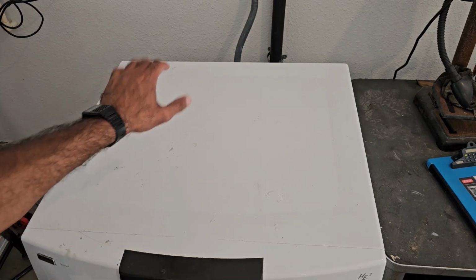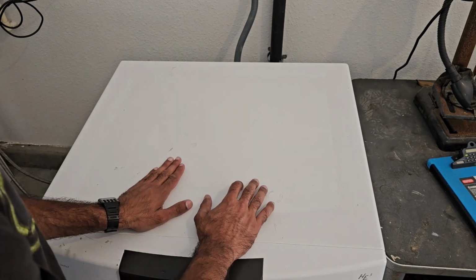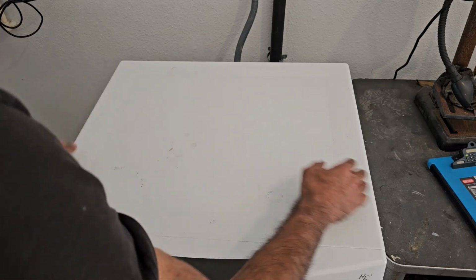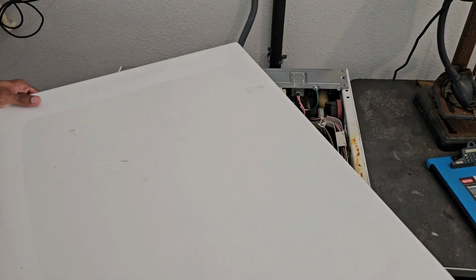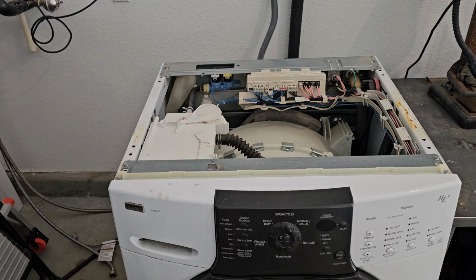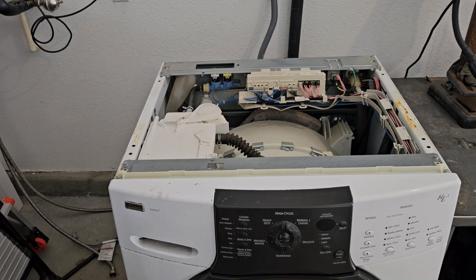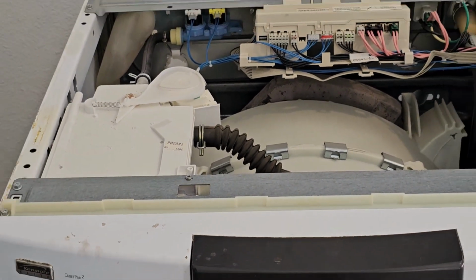Anyway, so once you've removed the 3 screws from the back, we're going to go ahead and push this panel towards the back, then lift it up. So back, then we should just be able to lift it right up and out of there. Alright, so with the cover removed, we have access to the water inlet valves, which I'm going to zoom into. So they are right there.